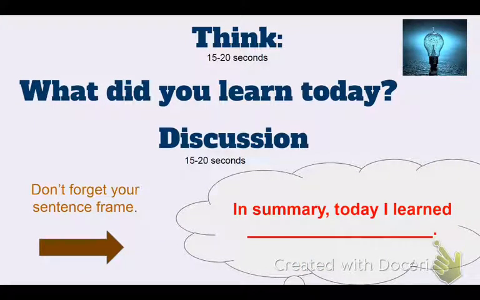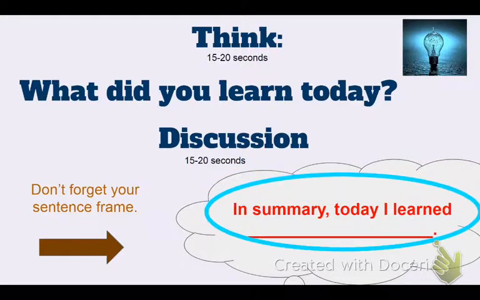All right, Bobcats, we're finishing up. Chapter 8, Lesson 2, what did you learn today? Well, in summary, I learned that factors are the numbers we use to multiply to get a product. And when we're looking at factors, we can see that some factors are shared, and we can use that to help us solve some problems. I also know that when you're looking for the greatest common factor, it helps you remember your multiplication facts. So Bobcats, when you're working on your assignment today, practice those facts. And thank you for your attention.